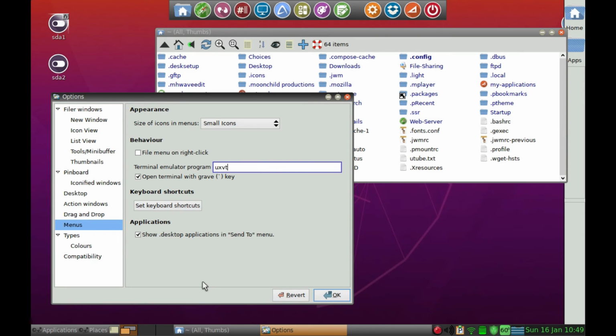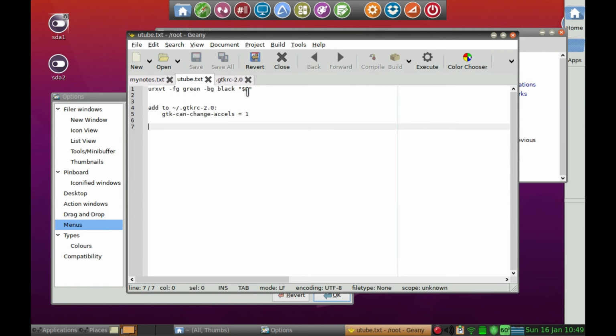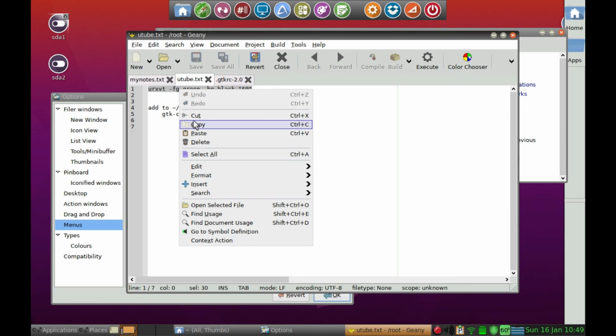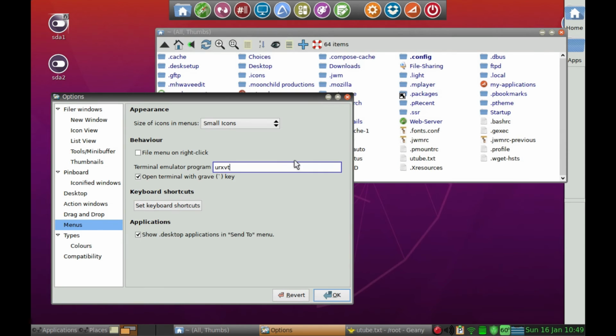And usually I like to add this, because it changes the terminal appearance. So I'll demonstrate it in a second.